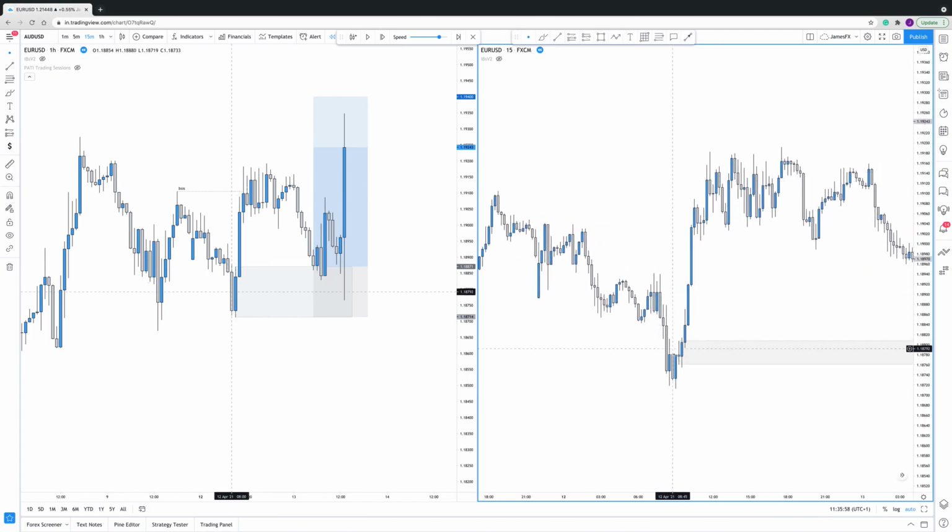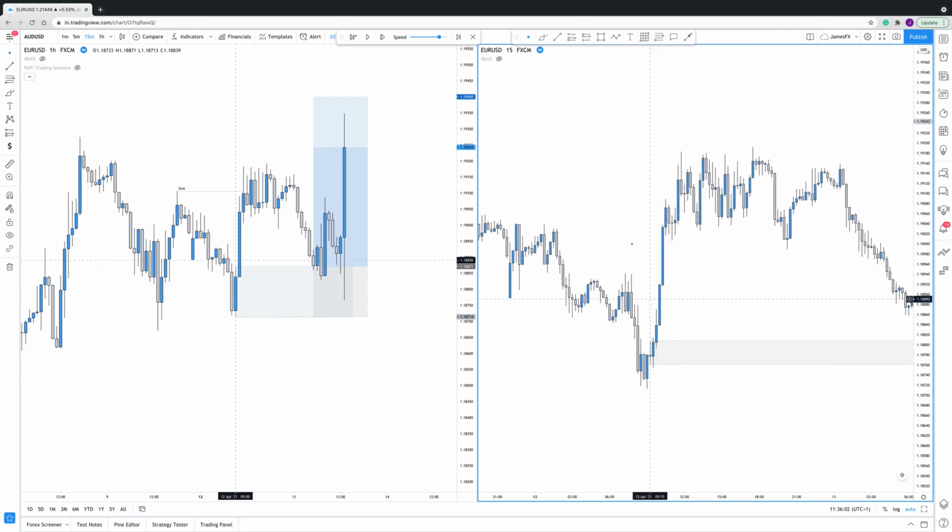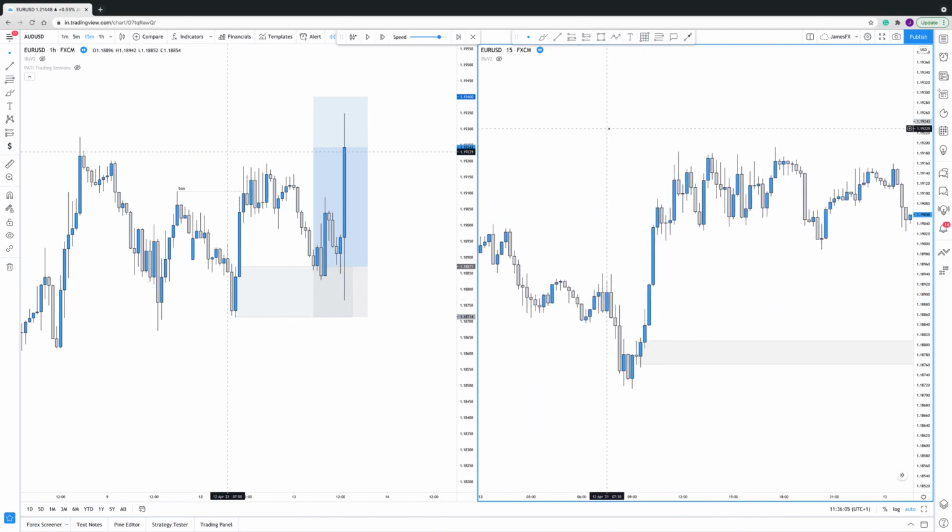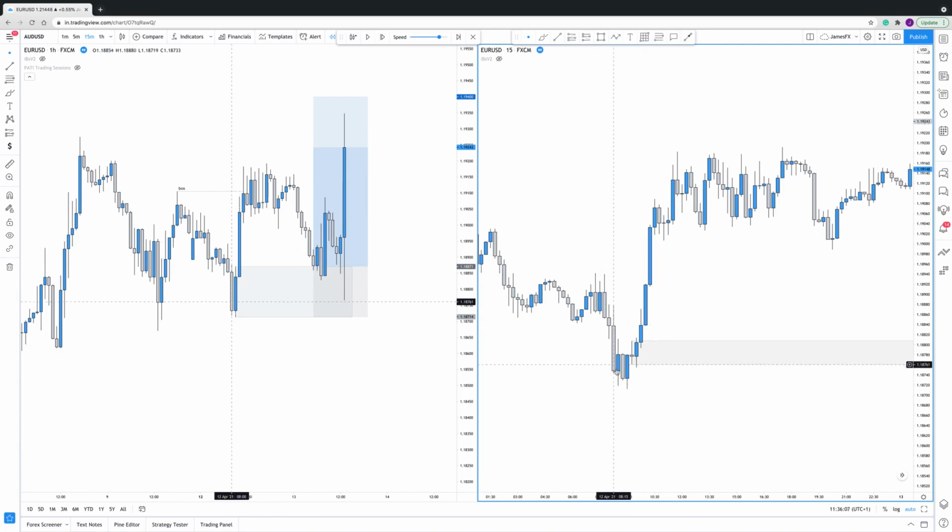Now this is that move here, just on the 15 time frame. You can see, let's just zoom right in. The last down move is here on this doji, okay? So the momentum came in on the next candles, which also broke above this high. So this is the last down move, okay?